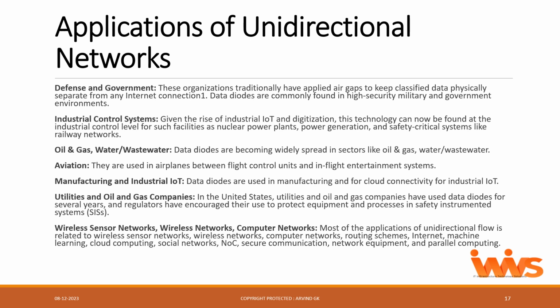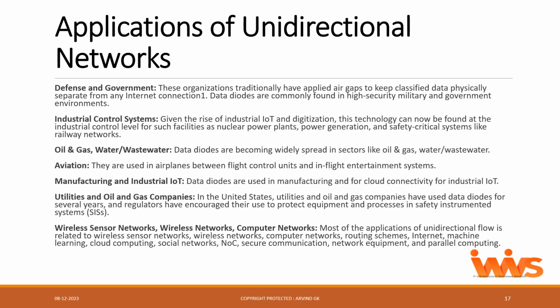So if you want to give internet to the passengers without disturbing the network of the flight, what you can do is use a data diode. It will be a one-way flow, so they cannot come back. They cannot get into the aircraft instrumentation. So the data diode can be used in such scenarios.